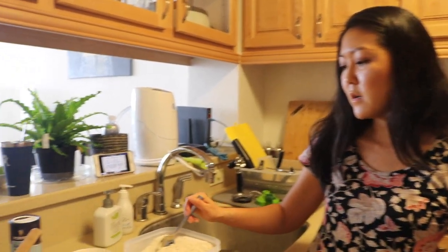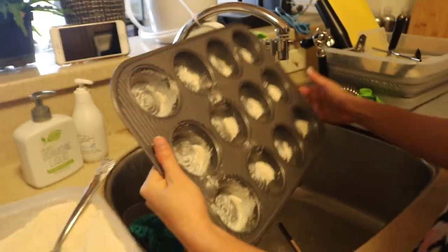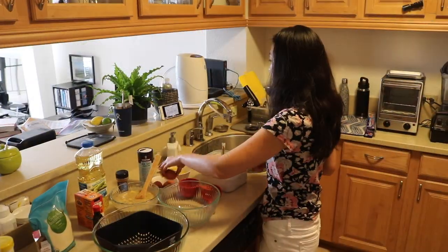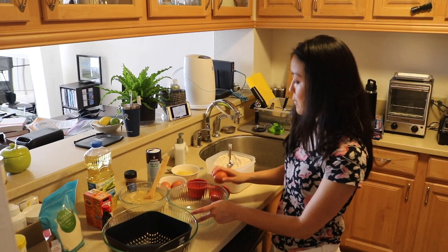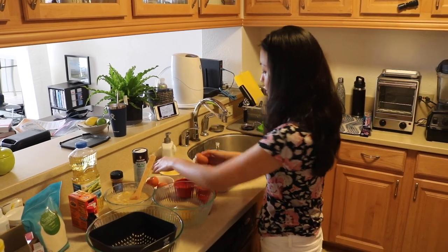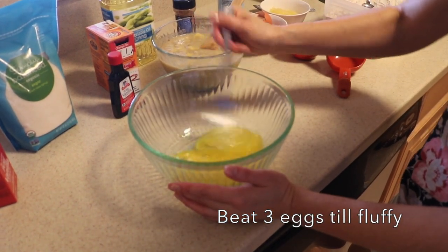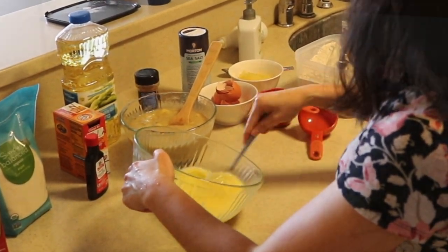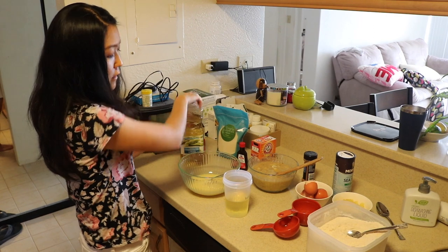So the first thing we're gonna do is we're gonna flour the buttered pan so it makes a nice layer of flour on it. So usually we make banana bread in loaves, but I didn't have that available to me, so that's why I'm doing it in muffin tins, or I would have chosen to do it in loaves. Add 1 cup of oil to our liquid mixture.